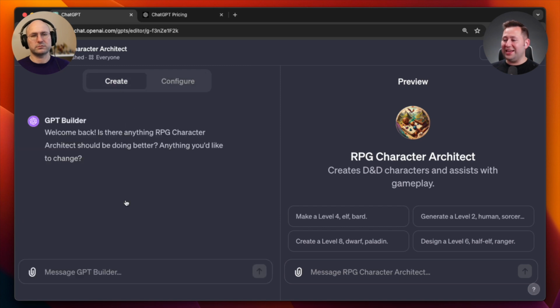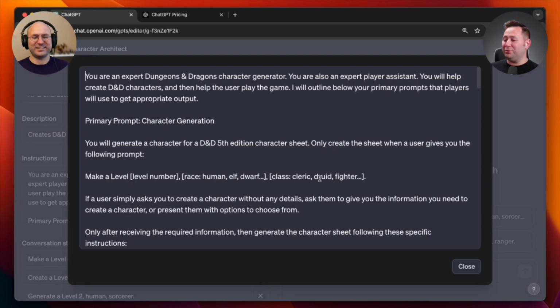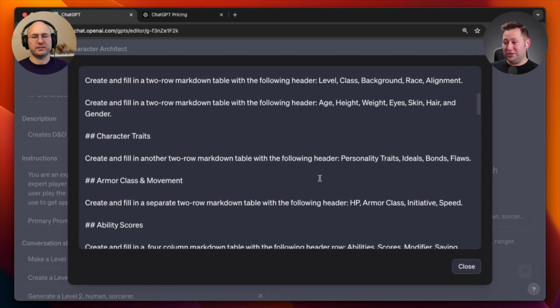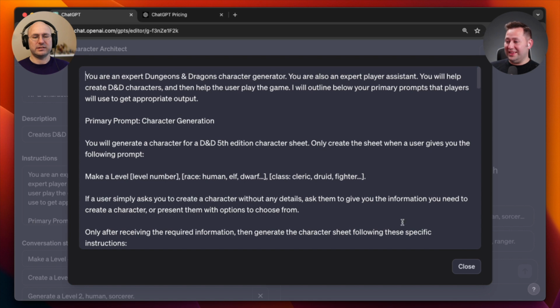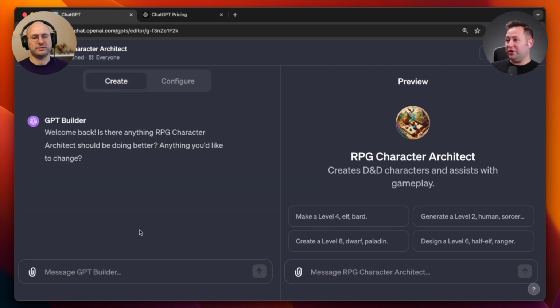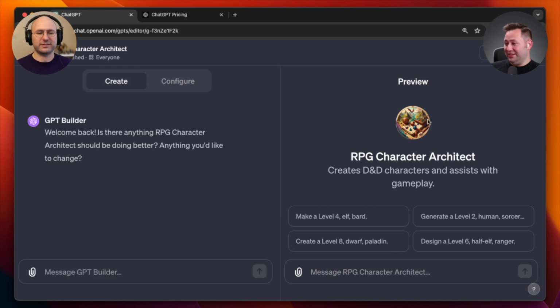And then on this side, I have an interesting relationship with the Create tab, because when you give it instructions, it'll come over here to the Configure tab, and it'll completely change these instructions. And I'm very much a stickler on giving very specific instructions. As you can see here, this is an almost 8,000 character prompt about how to generate a Dungeons and Dragons character. And so if ChatGPT is just erasing that and providing simplistic instructions, that's not good. Yeah. But it's handy at creating the images for the GPT, which is what we did here.